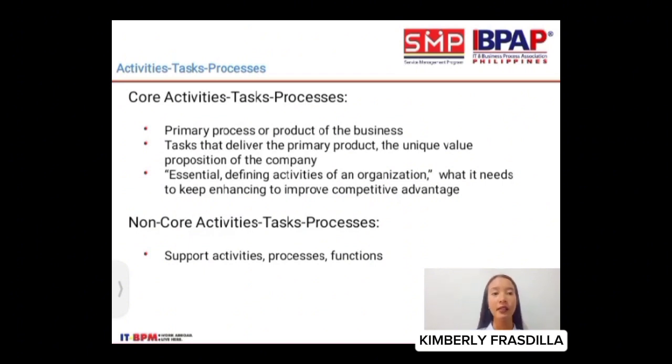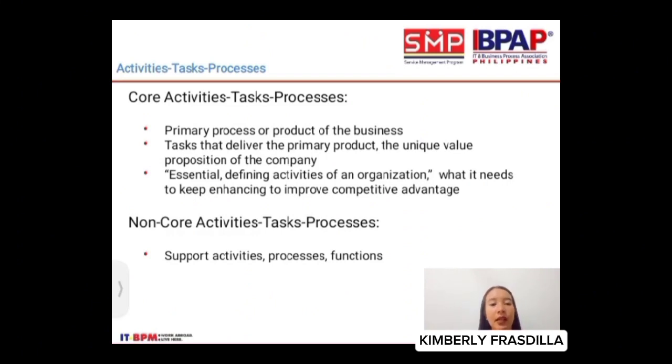For instance, in a software development company, the core activity is creating software products, and tasks involve coding, testing, debugging, and documentation. Processes, on the other hand, define the organized stages from gathering requirements to deploying the final product. These concepts help organizations streamline their operations and work effectively toward their objectives. Core activities, tasks, processes. Primary process or product of the business.